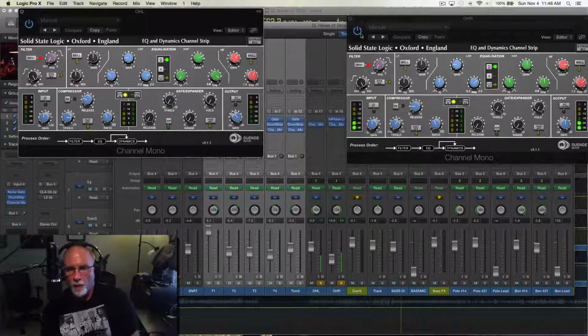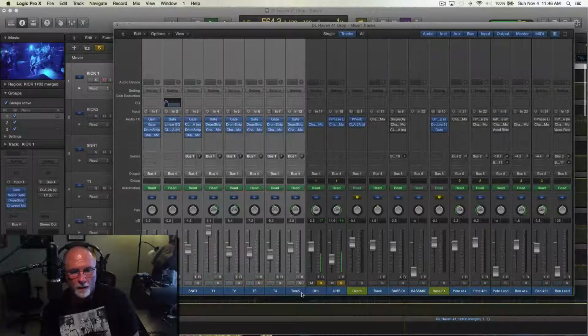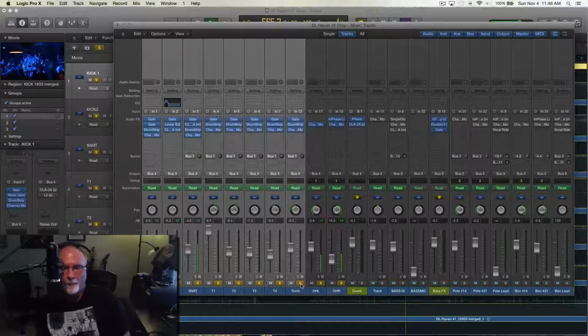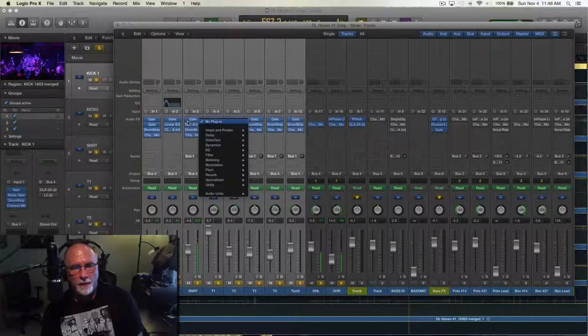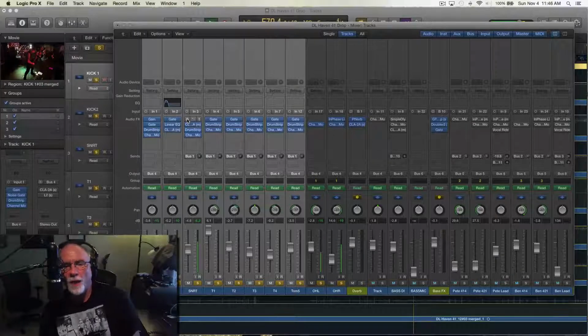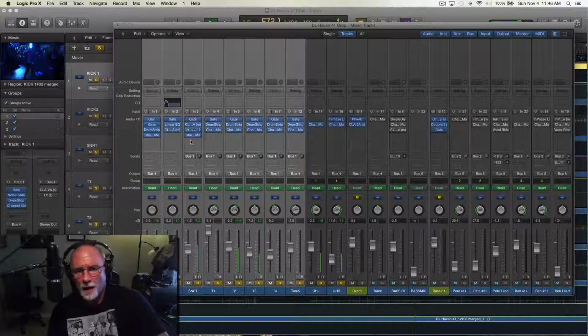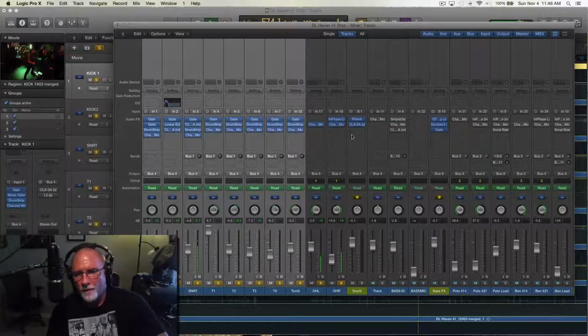And then there is some compression on here, so we're trying to keep the volumes even. So if I highlight all of this stuff, and like I said, I was really on the fence about this noise gate. It sounds a little bit more natural without it, but there was just something there. So now that I've kind of chopped off the drum, how do we give this stuff some depth?